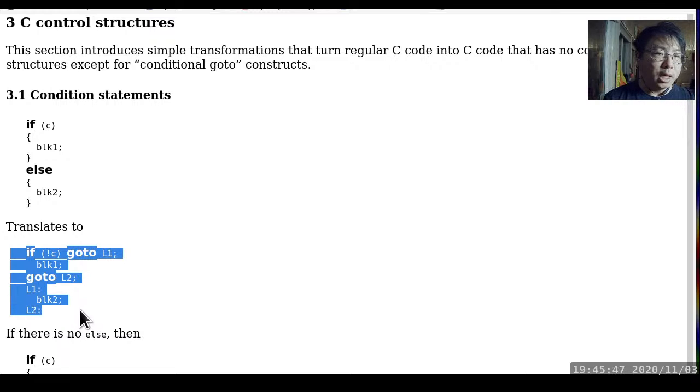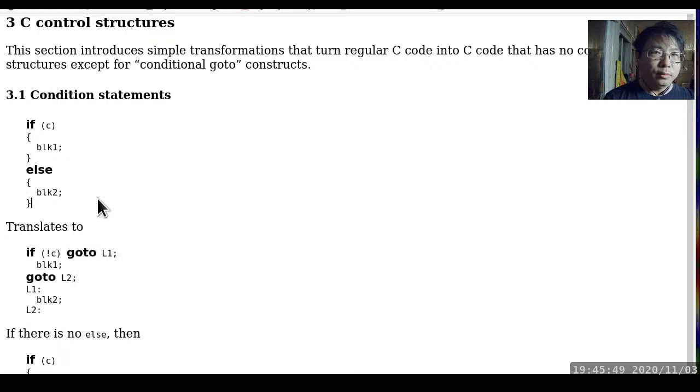Now, what if C is false? If C is false, then we get to execute block 2 in the original code. In the modified code, if C is false, then not C is going to be true. Then we end up executing the go-to statement, and we continue execution at label L1. But at label L1 is block 2.